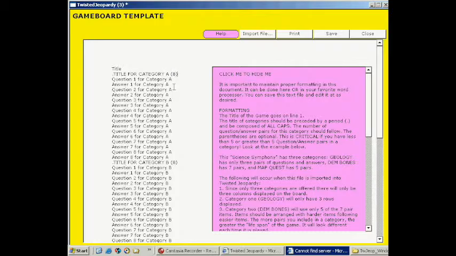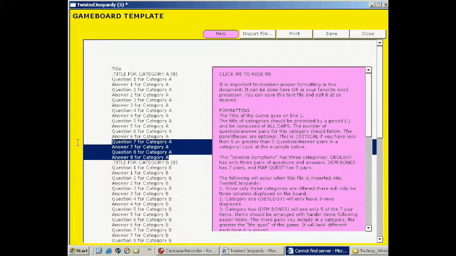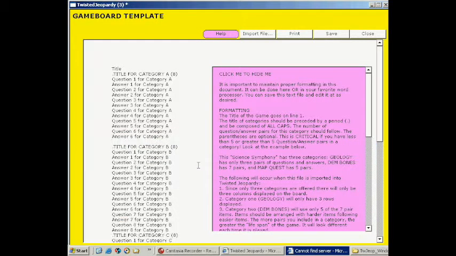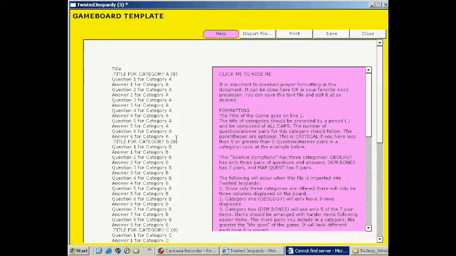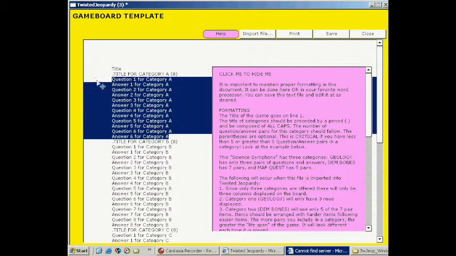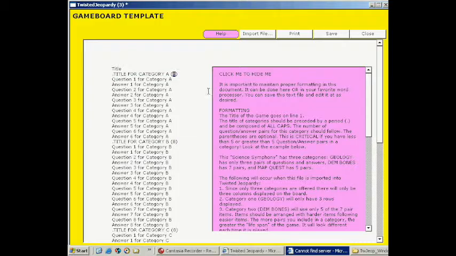If you decide to change your mind here with the number of questions and answers, let's say that I really have decided to go with just 6 question and answers for this category, I need to make sure that my question and answer pairs match this number. So I need to change that to 6. And I'll go ahead and create a file called my game, and Steve's Hobbies.